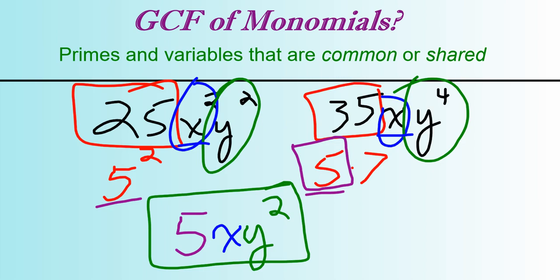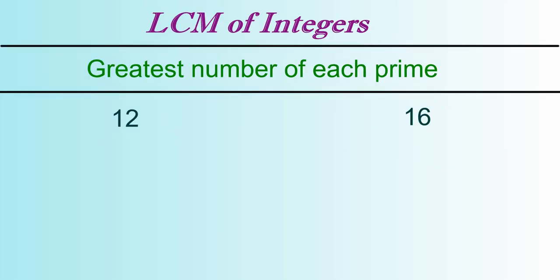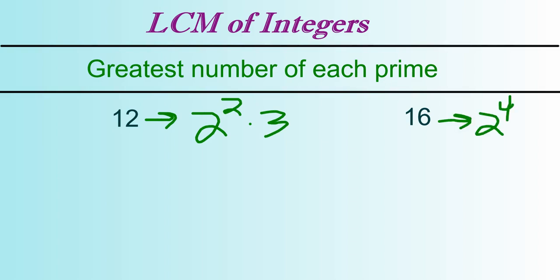As you might have imagined by this point in the video, the process for finding the least common multiple of monomials is very similar to finding the least common multiple of integers. Again, 12 and 16 as integers, knowing that our process is one of two things. Either we can look at each prime that the numbers have, that is 2 and 3, knowing that our least common multiple is going to have to contain the prime factorizations of both 12 and 16, so that we can make either one of them, 12 and 16, both have to be factors.